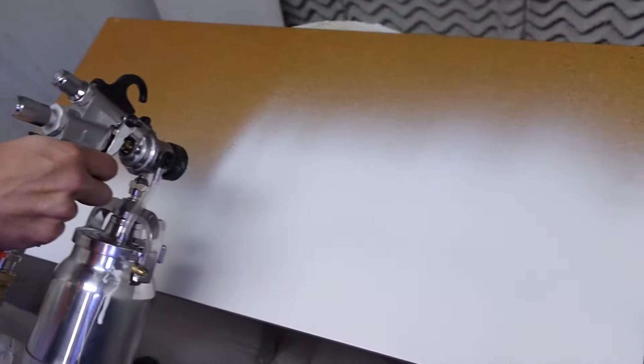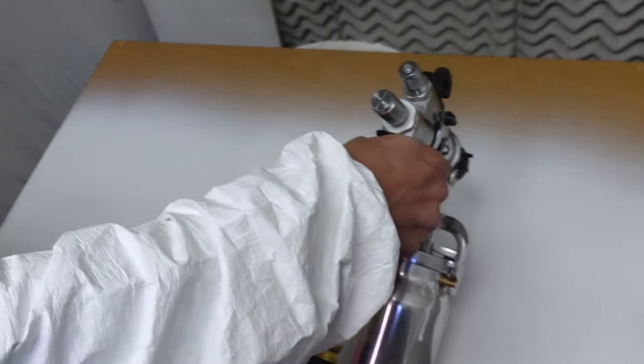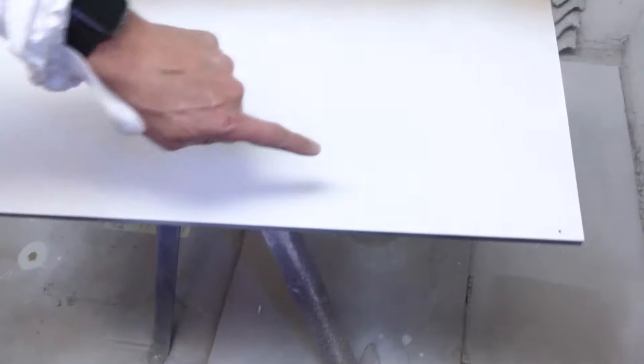This is why stages of the turbine matter, the thicker the product you spray. For your cabinet grade latexes and enamels, really a five or six is ideal. You could get away with a four. The finish does smooth out pretty well, particularly with this product. But we'll go ahead and show you a three.